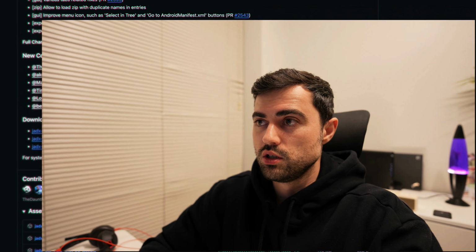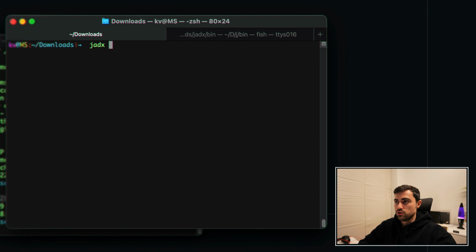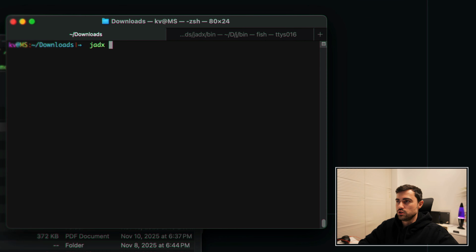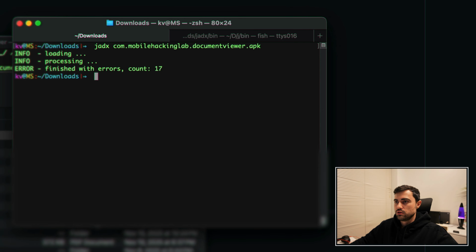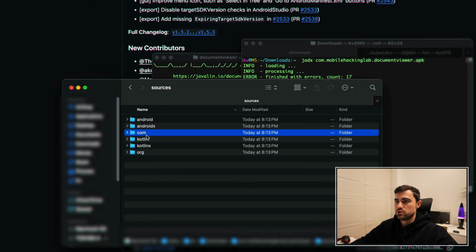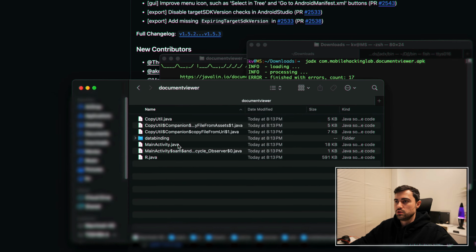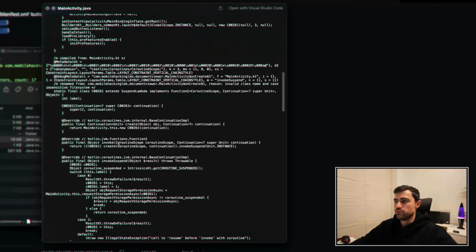And we're going to talk about how to use that. So whenever you have the application, you can simply run jadx, then we take our application and run it like that. So in this case, we can go to the application and we can see some Java files.